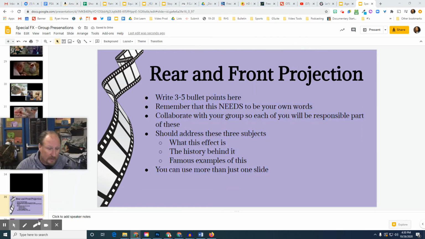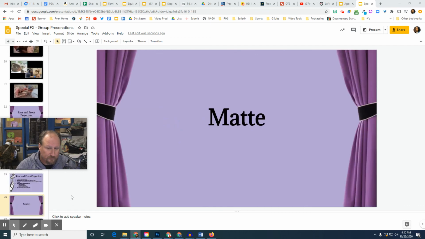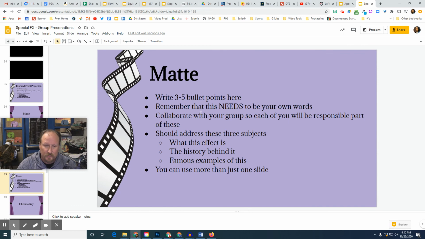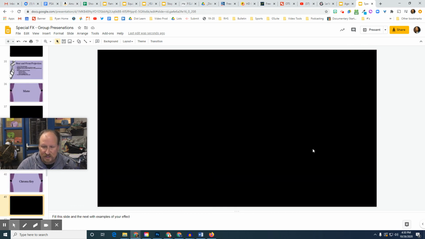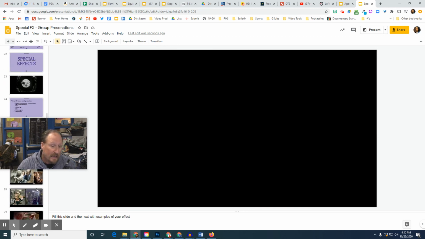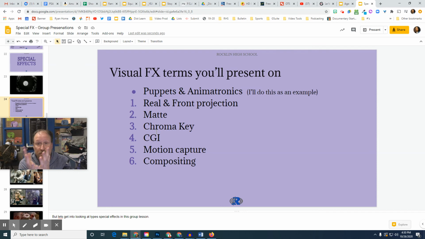And if you go back, let's take a look, see here. They're all on here. Matte pictures, and then your descriptions and chroma key, CGI, and all that. Let me go back to it. You're basically going to go find your slides and add your stuff. If you have more pictures and you want to add more of them, feel free to just make more slides. Go to insert a new slide. Let me go back to our list here. There you go. So this is what you're going to be doing.